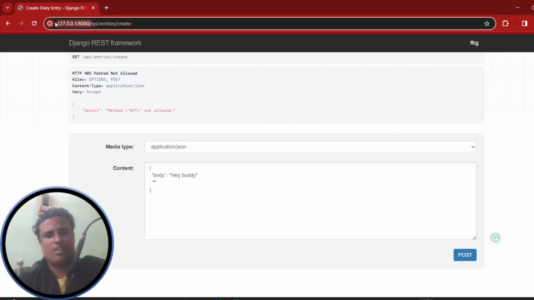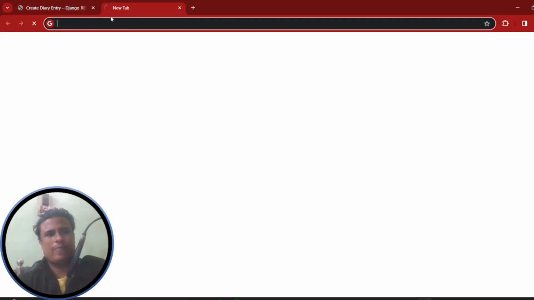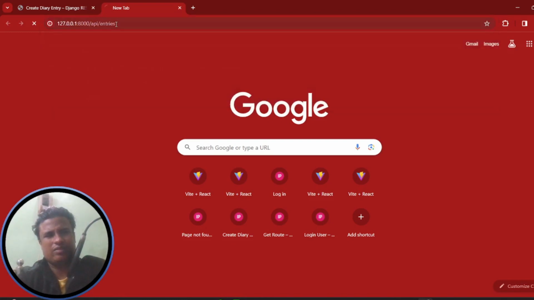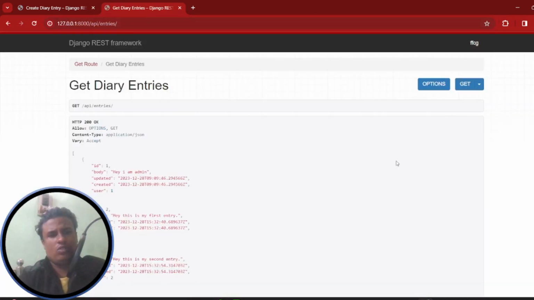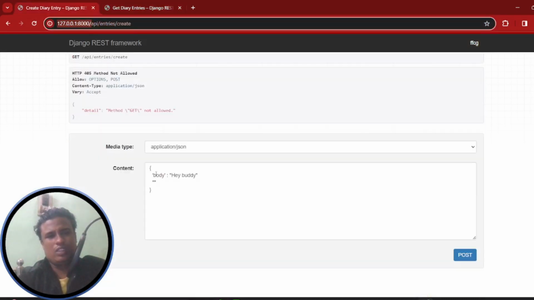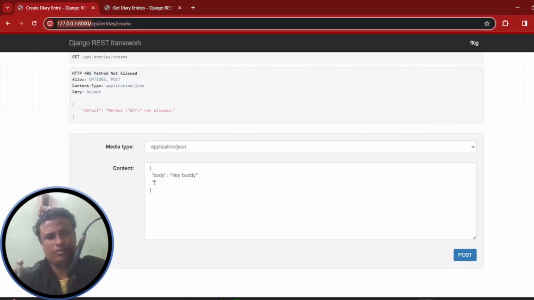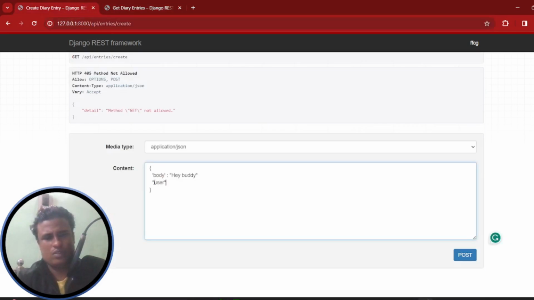What was the user ID for that? Let's check all the entries. API slash, so for user 2 actually, let's create that. Then user, let's see if it's going to work or not. I have no idea. Let's see.